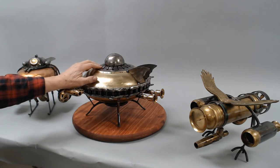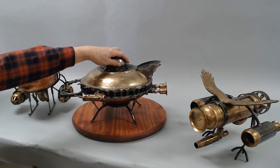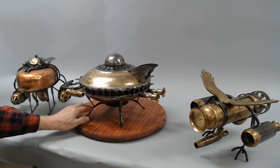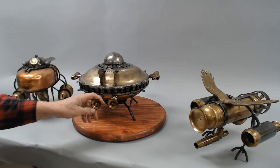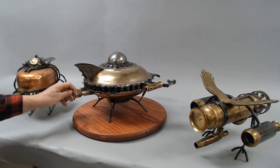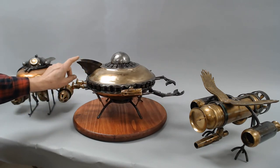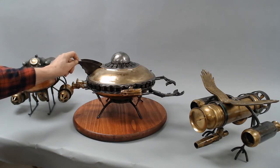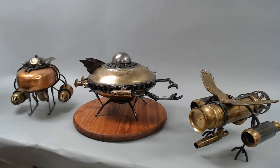Up top here is part of a clutch plate out of a motorcycle. This is like a cap from a cylinder. Legs, more pliers down here. Candlesticks for propulsion. Even the fins — these are stainless steel, cut out of a part from a farm combine. When it gets damaged and thrown away, I get my hands on it. I like to make things out of it. So that's the first one.